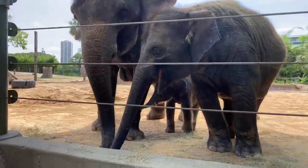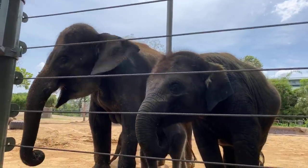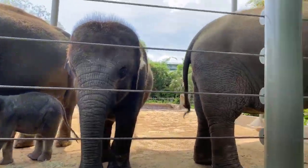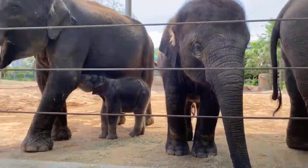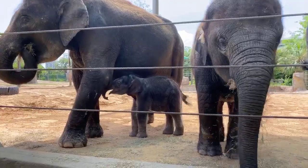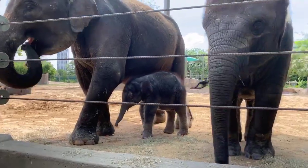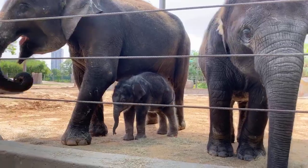I'll give you an idea of their size. Shawnee is an adult female — she's right around 8,000 pounds. Joy is right around 2,000 pounds and Tupelo is right around 5,000 pounds. Nelson is 384 pounds right now. Fully grown, Nelson's going to be around 10,000 pounds — he won't hit fully grown until he's in his late teens, early twenties, but he'll end up 10 to 12,000 pounds. An adult female is generally between 7,000 and 8,000 pounds.